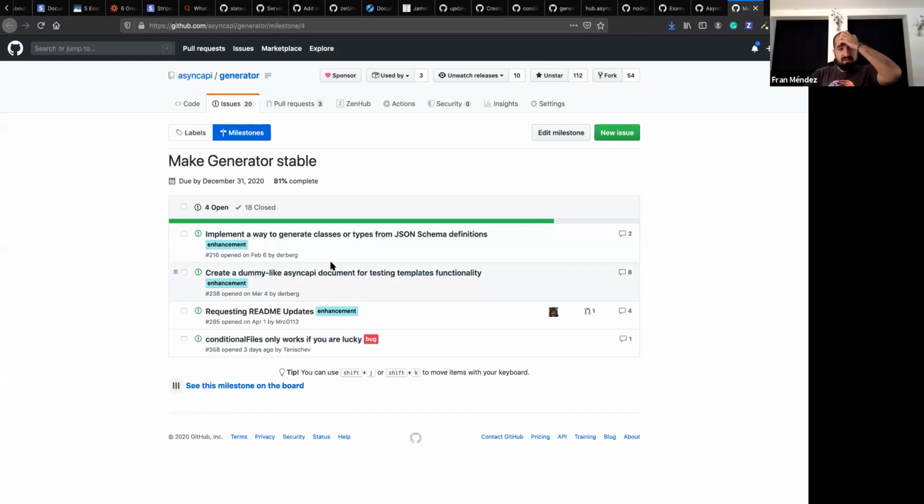Yeah, exactly. So if it's not a breaking change, we can postpone it and add it in the near future for sure. We need to make sure that we have that feature. But it's just so we make the generator stable as soon as possible, and people don't see many breaking changes very often, right?